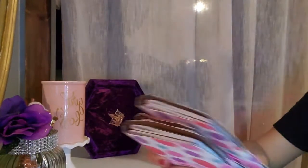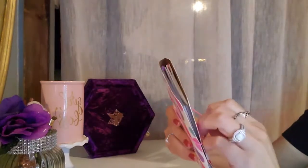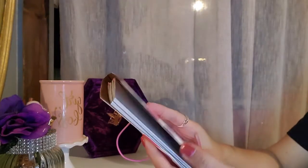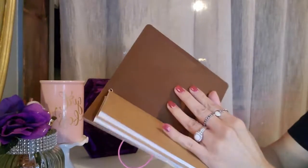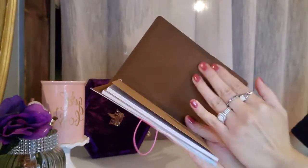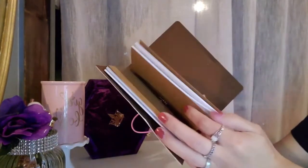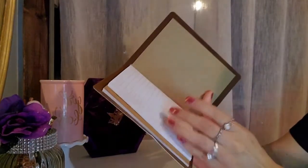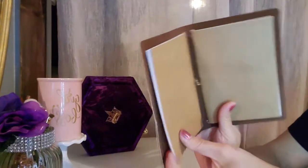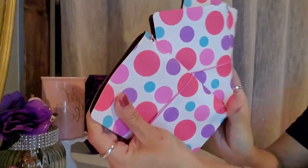The next thing I got, I haven't seen these at my dollar store before. It does have this rubber band strap. The inside is almost like fake suede or something — I don't know, it feels really nice. It's got like two books inside. It is lined paper. I thought that was really cool because you basically have two notebooks in this little folder. I did get three.